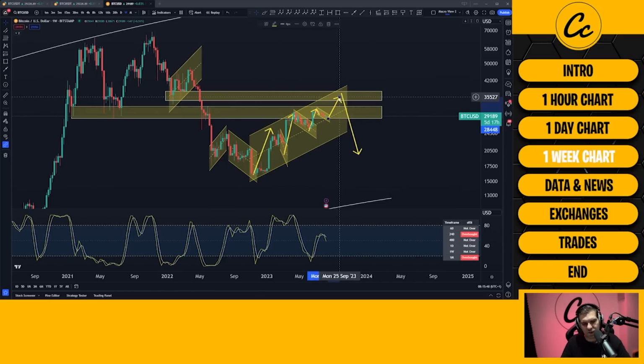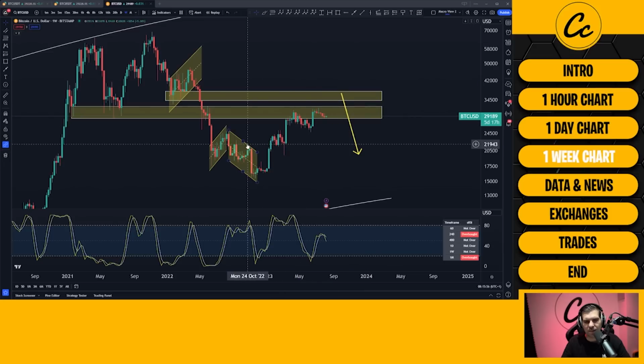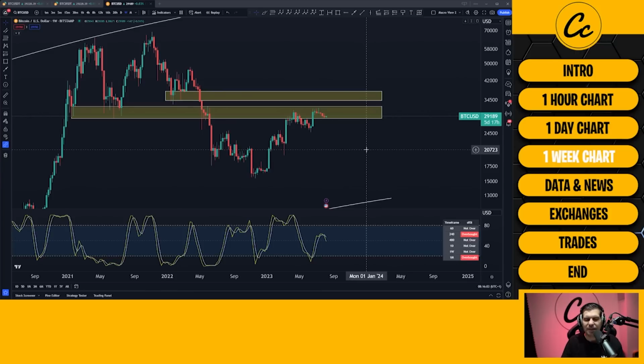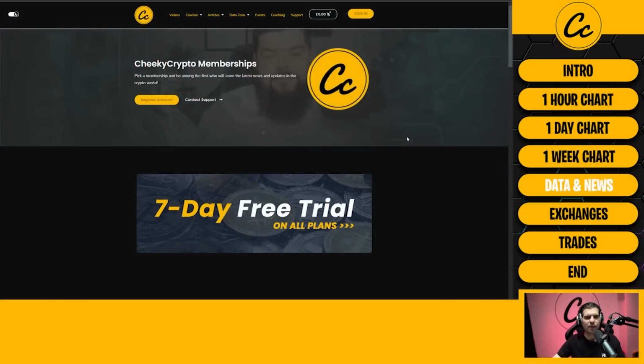It's looking interesting, but it's going to take some time to play out, right? We're not where we need to be just yet for that one. I do think it's going to take some time before we do actually go ahead and see such a move play out. But I'm expecting a move at least supported on the daily time frame and weekly time frame towards that $34,000-$35,000 CME gap. Let's move on over into some data then for BTC.